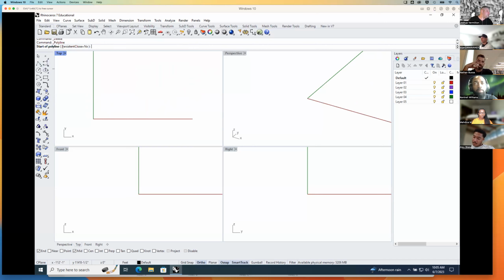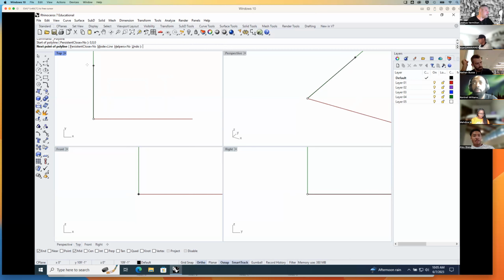Now, let's get a little better at this. So a little more precise. Start a polyline. Let's say I want to actually start at the 0, 0, 0 point. I can actually type in the coordinate of any point I want to start with in the command line. I can just start typing away on my keyboard. 0, 0, 0. Now you can see that it started that point at the 0, 0, 0 point on the Cartesian space.